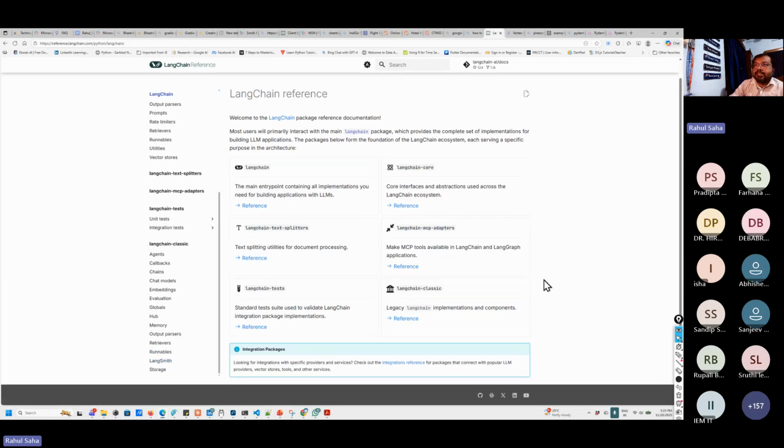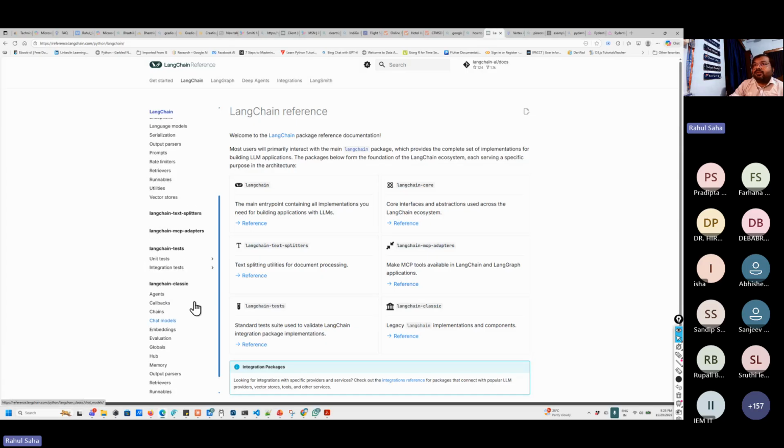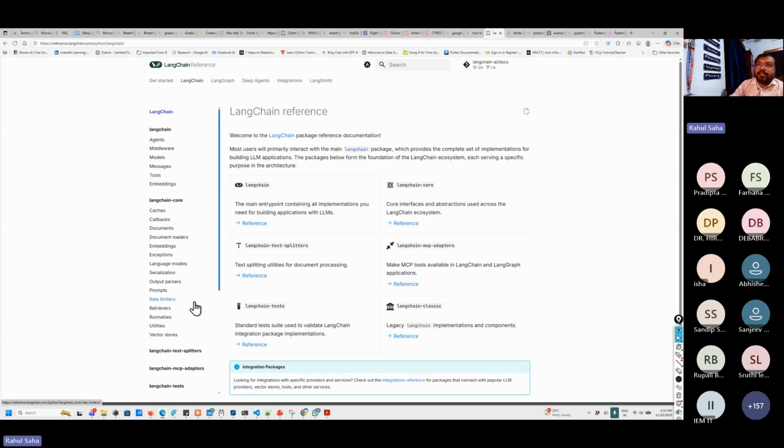But the main challenge is that the code that used to run back in the month of January or February may not run now, because many of the things have got archived or deprecated. So this is a challenge because they have to manage so many things. Many of the features that were there are no more there.